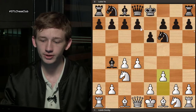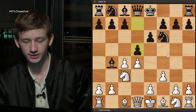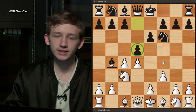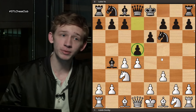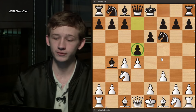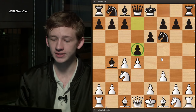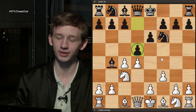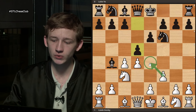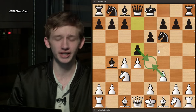Yeah, d5 is one of the most natural moves. And this is going to be a big topic of today's lecture, is what happens after people play d5. I think this is the most natural move. And so a lot of people, a lot of class players in particular, and even players going above 2000, when they're creating their opening repertoire, they'll say, OK, the f3 Nimzo, nobody really plays that. I'll just play the most natural d5. My opponent wants to control this square, I'll attack this square and not give it to him. And that's kind of all they really look at.